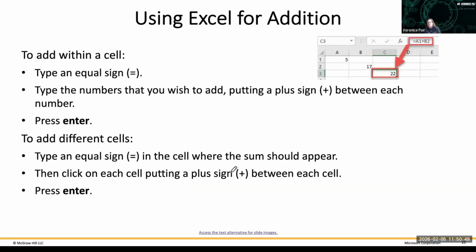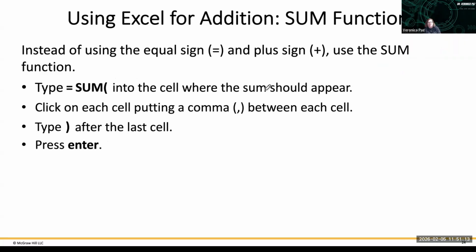So here, like we said, we add with the equal sign, and then you hit the plus sign to add the cells. And this is what I recommend here: not to enter equals 5 plus 17, but to enter the cell reference like A1 and B2. That way, if you change those cell numbers, say we change this to 19, then it would automatically adjust to the 24. So that is my recommendation.